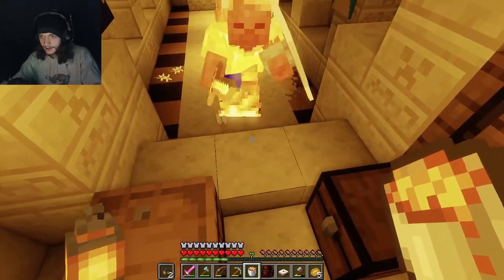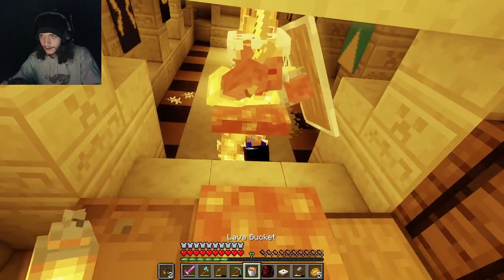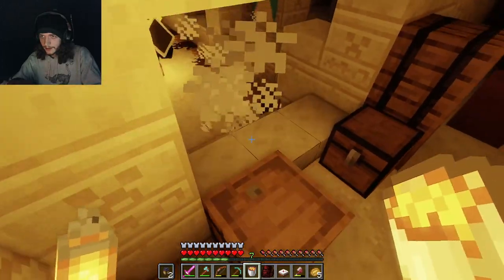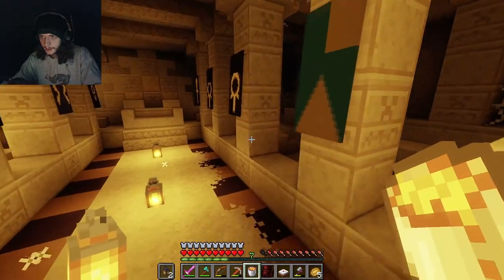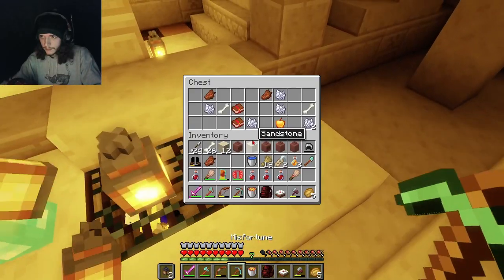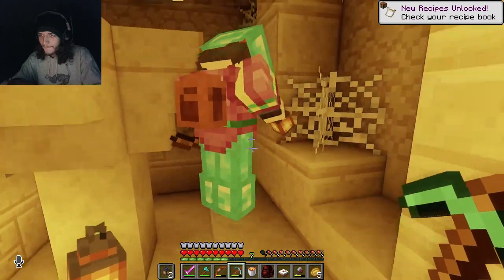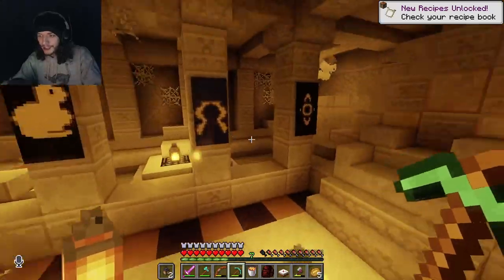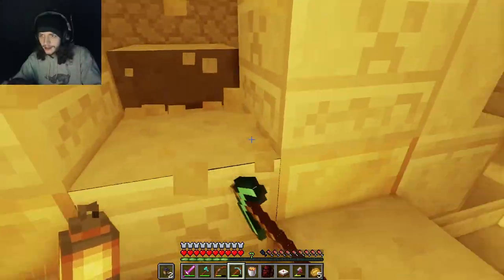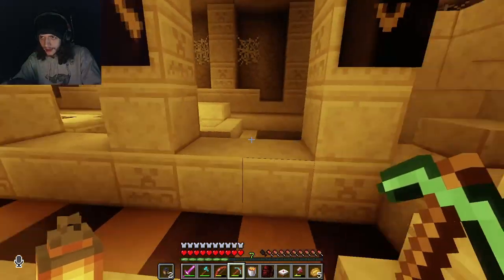Bro, this bow that I was given was given to me by the man upstairs. No, that's not true. But there's another one. Calm down, sir. Another one what? Oh, enchanted golden apple. Mine! Mine! I have a god apple! Mine. Yes, I am mining up all the gold now.